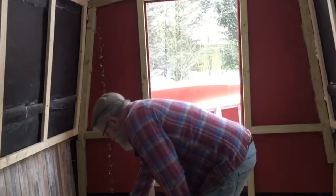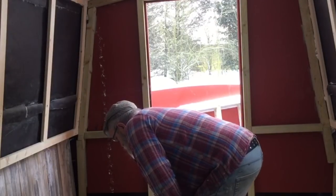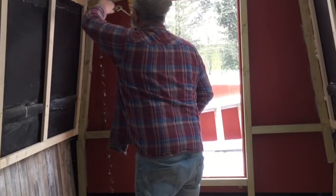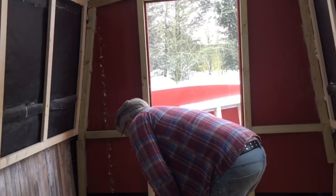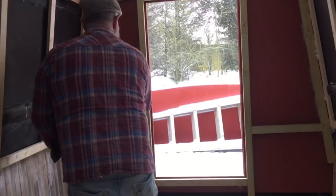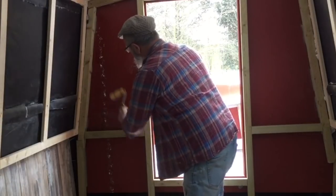Right, yeah, so we'll just stick a bit of glue on here. I'll just use it out of the tub because I've got another tray, so a bit messy, but it'll be all right. Yeah, Fintula, here we come. We've had more snow again this morning, but it's not stopping me getting on.